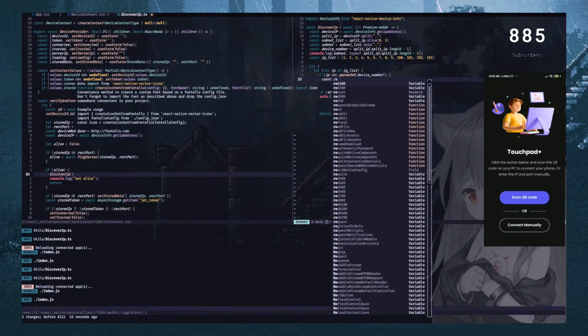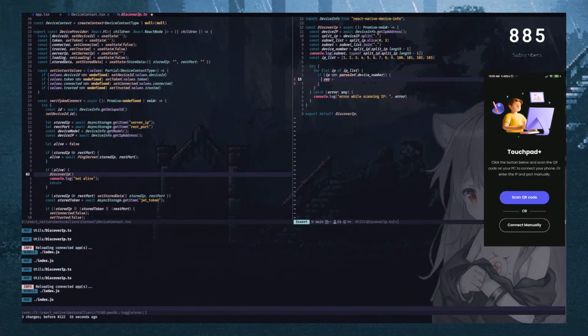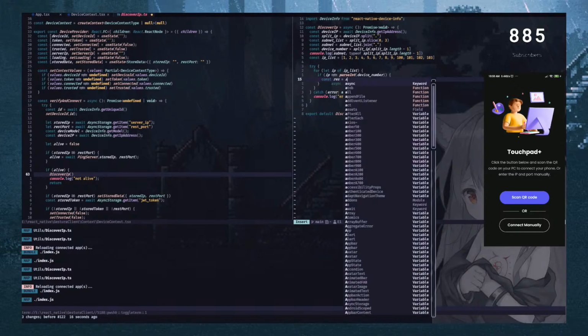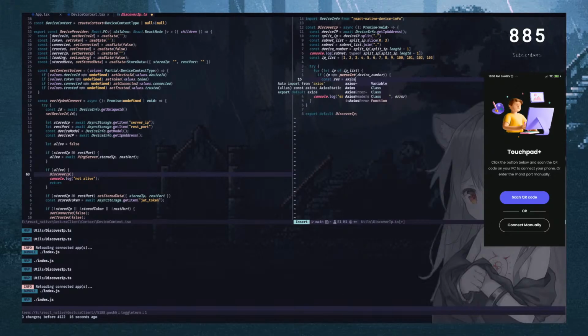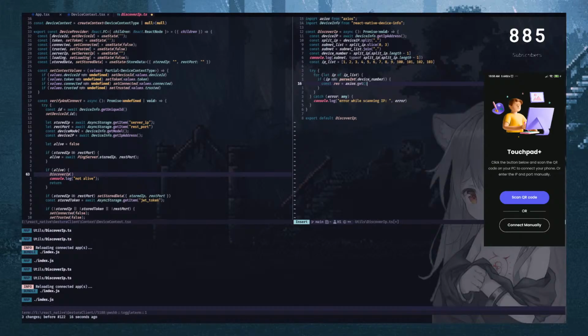So const response equal, get, is http://. Now this is the main thing.